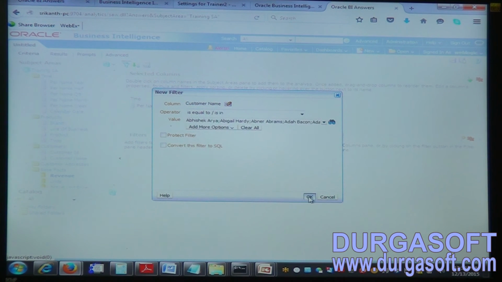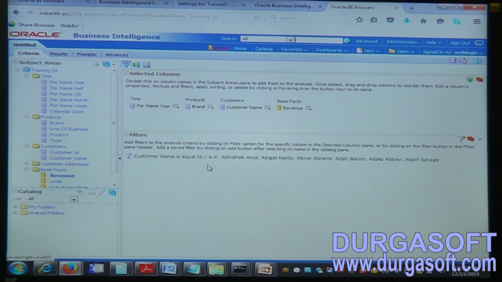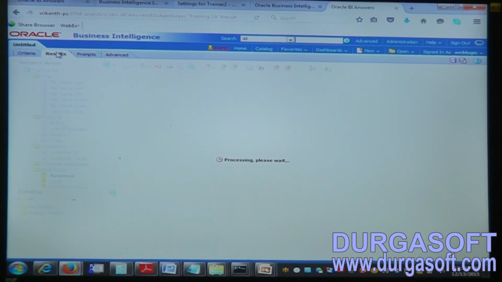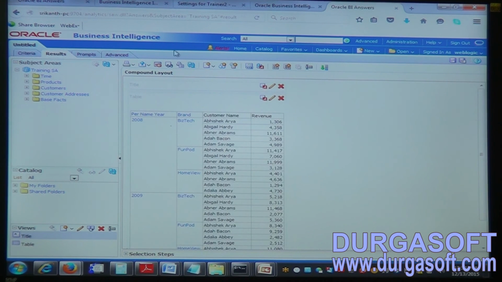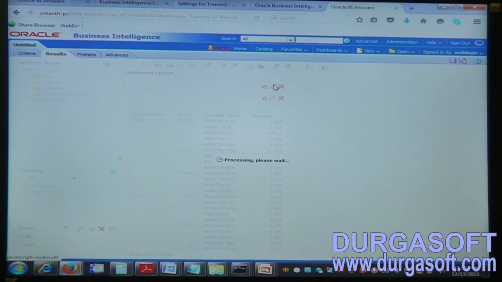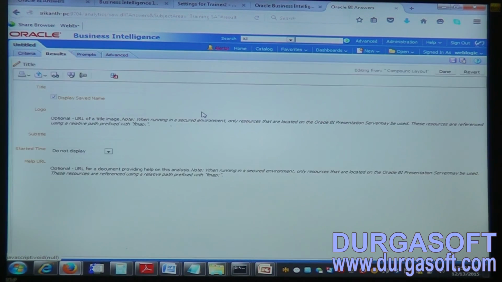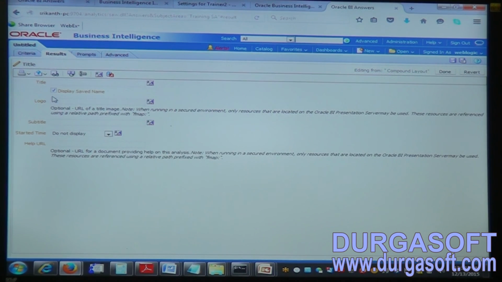We'll click OK, and we'll click on results and we'll give the title as customer revenue pie chart layout.